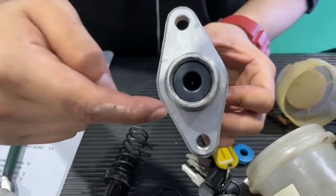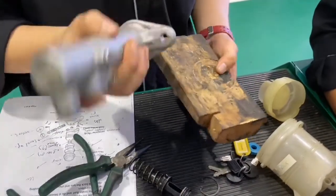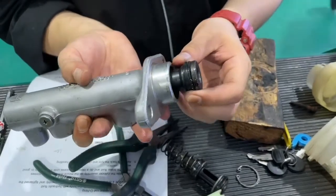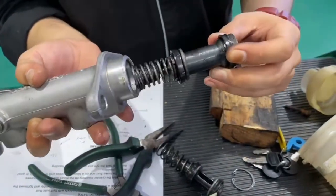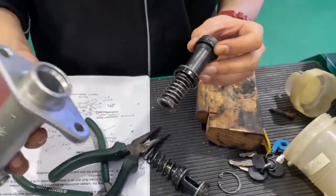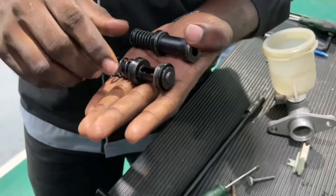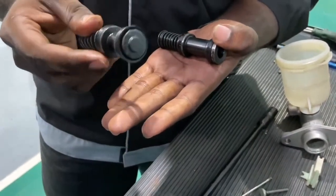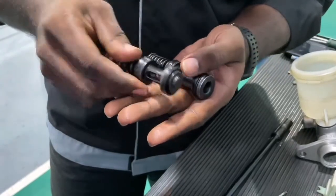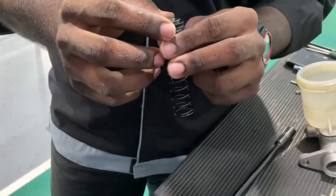Next, for the piston, to get the piston out from inside the master cylinder, we must use a flat surface to knock the piston out from the master cylinder. Repeat the knocking process for the second piston. As we know, the master cylinder has two pistons. The first piston controls the front side brake and the second piston controls the rear side brake.